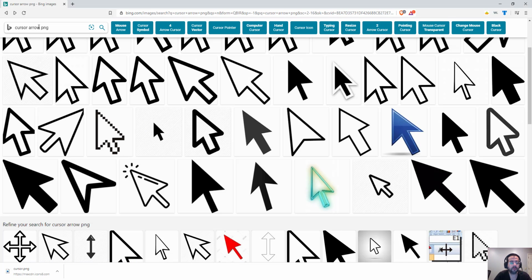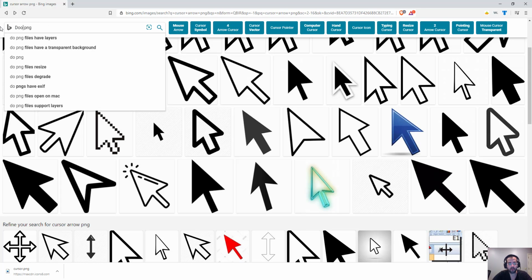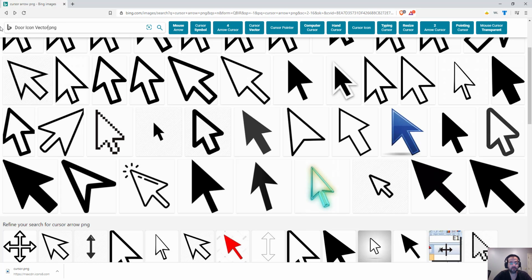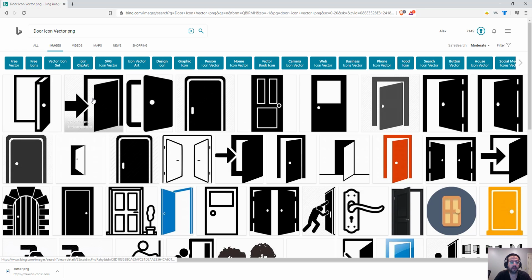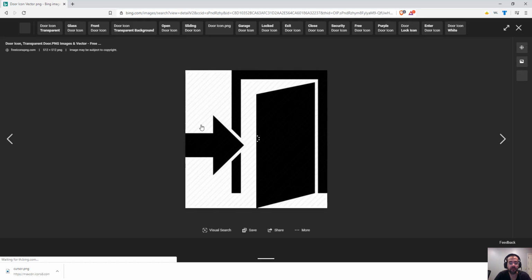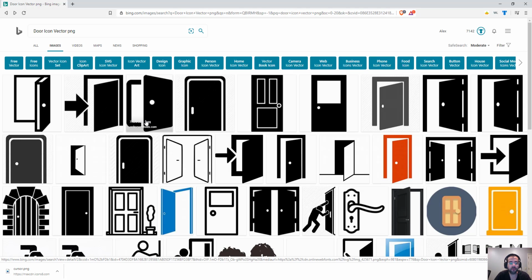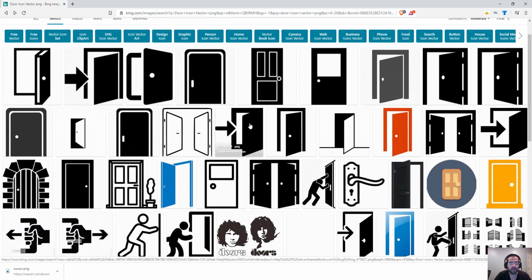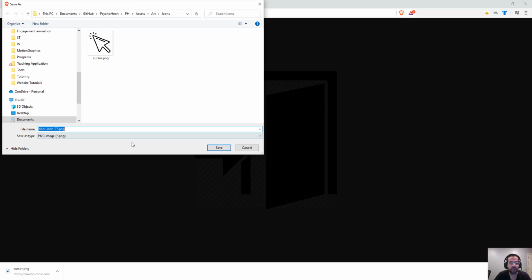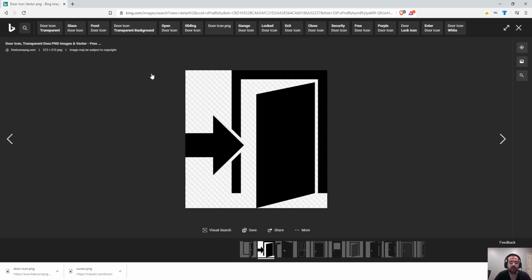And then another trick is you could do door icon vector if you want to get something of the same style. So this would be kind of cool for a door icon, right? Like you can enter the door. Kind of want something with a little more trim. Maybe this one. You know what? We'll just go with this for the sake of time for the video. So I'm going to right click, save this image, door icon. And if they're royalty free and they're just free icons, double check with the website. You might be able to just get those.